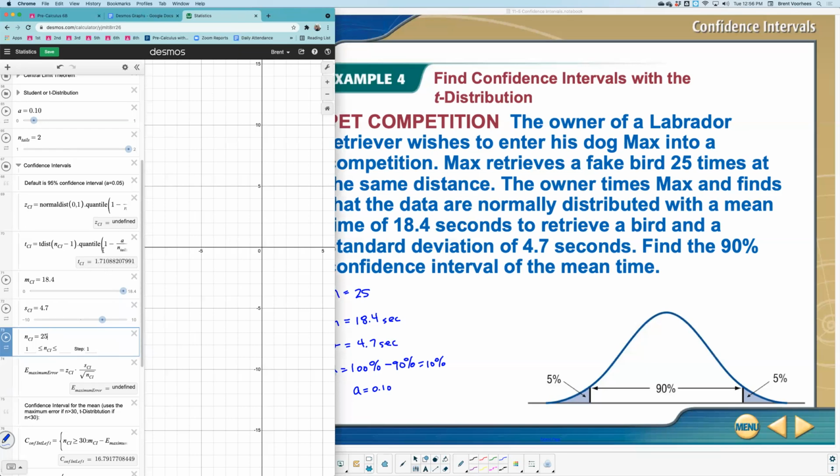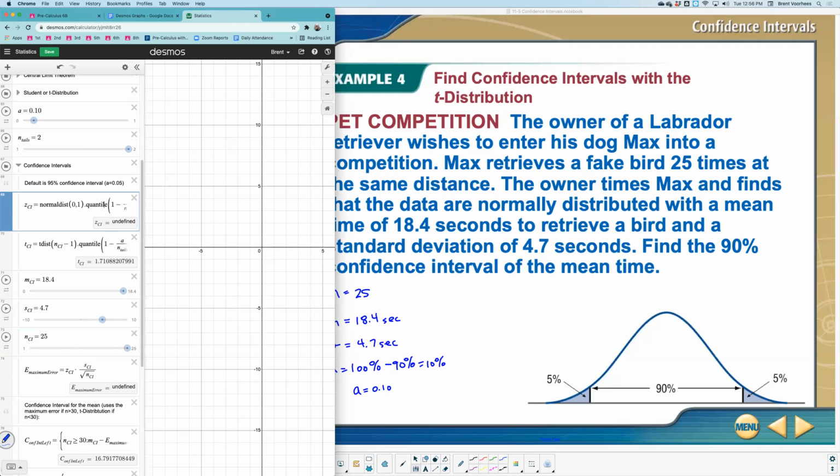Now, why does it have a number? That's because you use the t distribution if you have less than 30 samples. That's just kind of the rule. If you have less than 30 samples, you need to use the t distribution because that deals with how many degrees of freedom. Degrees of freedom just means unknown variables. If you're over 30, we have a pretty good idea it's going to be very similar to the normal distribution, because that's what this approaches. As the n increases, it approaches the normal, and so we'll just use this.